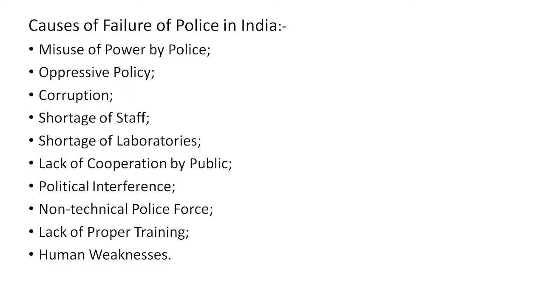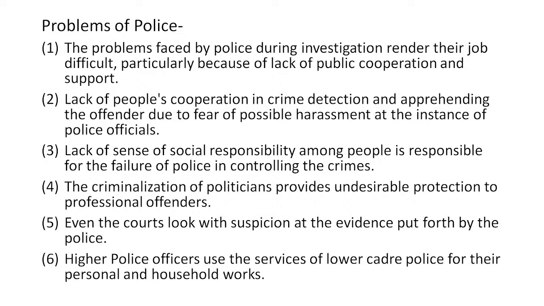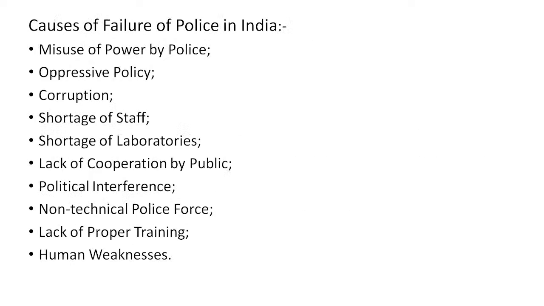We already discussed most of these things in the problems and criticisms. We already discussed how they are misusing power, oppressive and overuse of powers, corruption. If it is a hit and run case, take 5,000. Don't know, don't remember, no eyewitness. Finish. Shortage of staff, an example of this is Tirupati. Tirupati's population is nearly 3 lakhs. How many police are there?